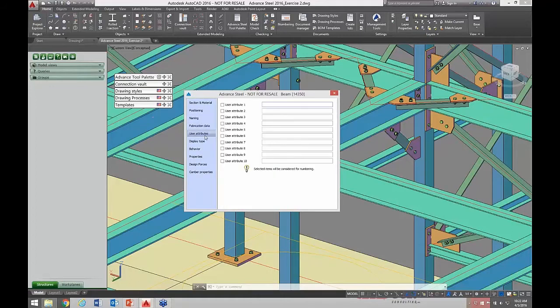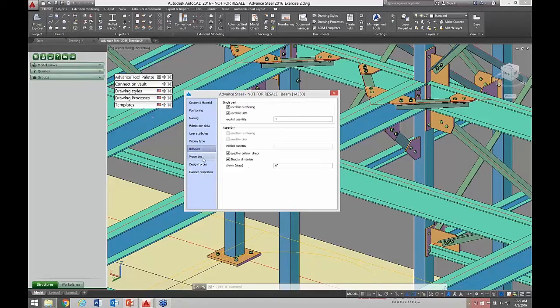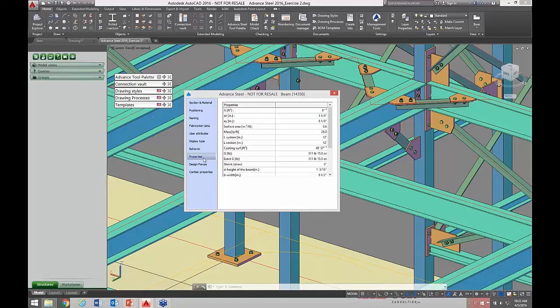We can look quickly through any of these others. I can create my own user attributes. We can define phasing, loading, and so on. I have the ability to choose how I want it to display things. When we get to doing some bent plates, where we need to unfold something, I'll come in here to the display tab and show you why we would utilize some of those selections.